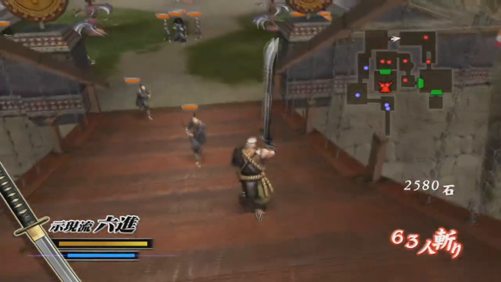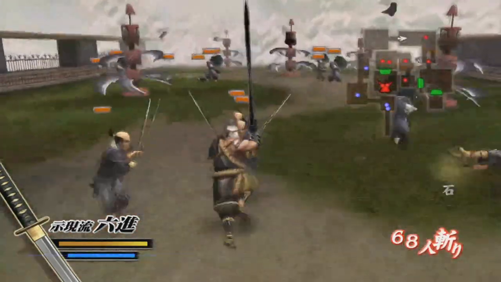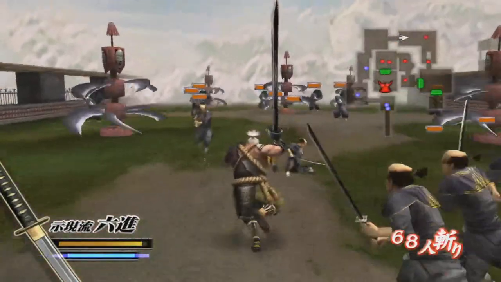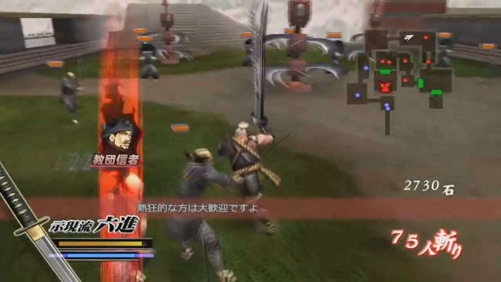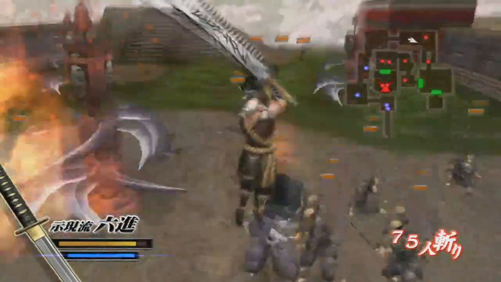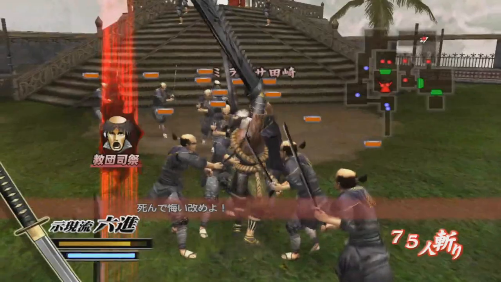I'm actually excited to see what his other weapons are, because like I said before, he's not playable in Devil Kings. So I don't actually know what his other weapons are. Yeah, he's too slow when they're already that close to blowing up. Let's just bring in all the bombs. Let's go. There we go.